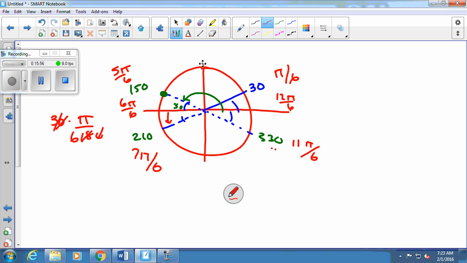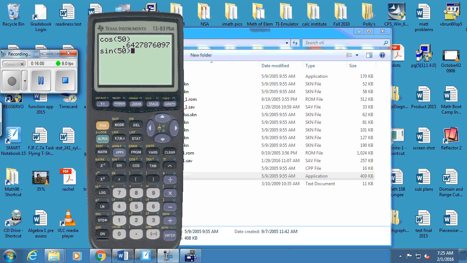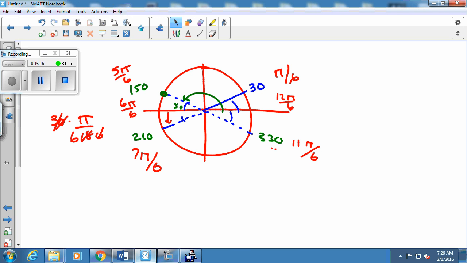Do you know your certain angles that you have to use? If I go the sine of 50 degrees, because you measured, did you get about 0.8, 0.75, someplace in there, did you? Yeah or no? Yeah? Okay, so can you tell me then, let's envision the unit circle. Can you tell me then the other relations to 50? 50 in quadrant 1 is the same as what angle measure here? Come on, go all the way around, back up, where are you at?